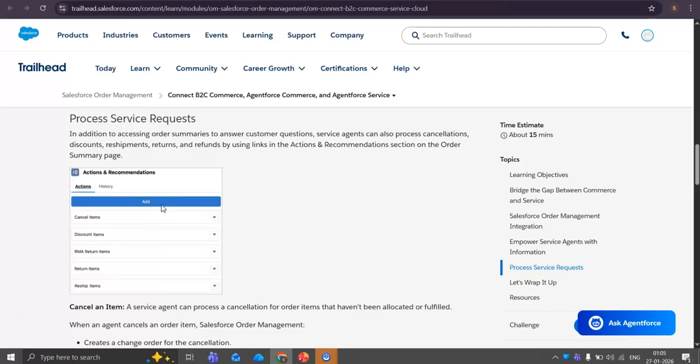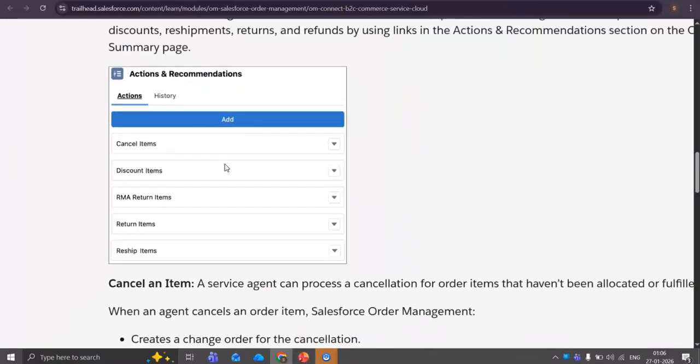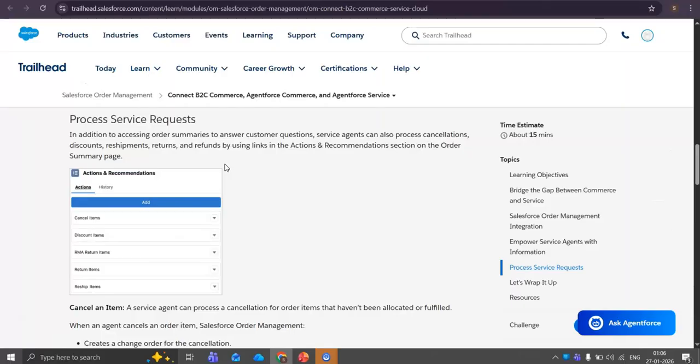As compensation, just to satisfy the customer, the service agent will give some discount on top of the order. They do this with the discount item flow. We will see how to give a discount once the order is placed.